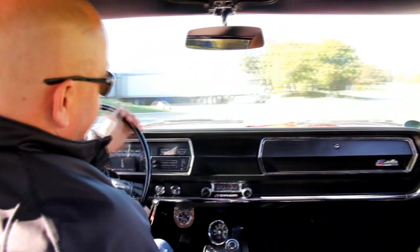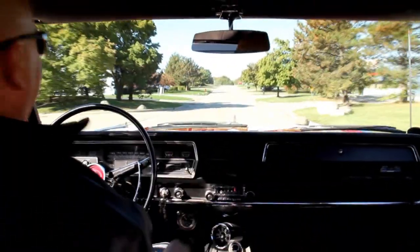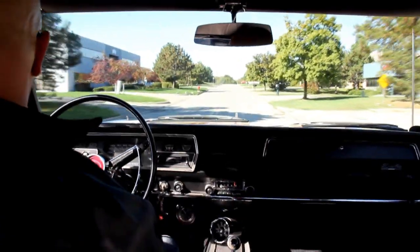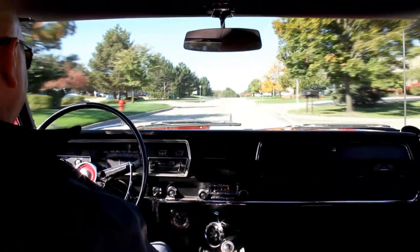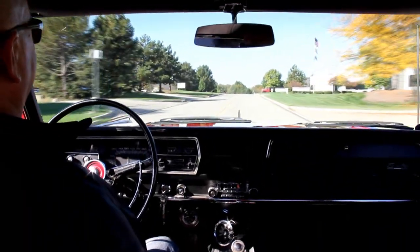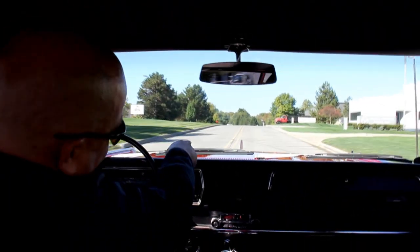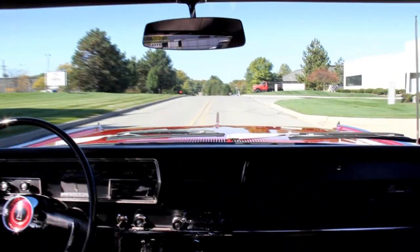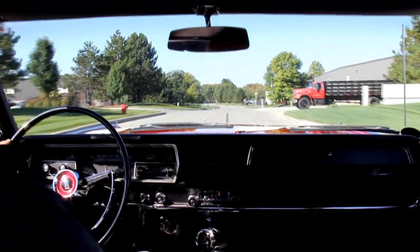Steers real nice, and of course, if you whack this thing, you'll be looking at the headliner. Aubrey will fly back in the back seat there. You'll see us get on it a little bit later. Beautiful driving car. Look, no hands on the wheel there. We're going to step on the brake too. Still no hands. Didn't even notice the hood emblem out there in the hood says 426 on it, just in case you forget what's under the hood.